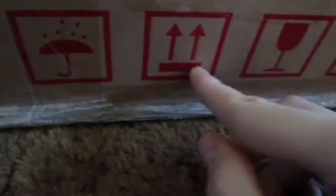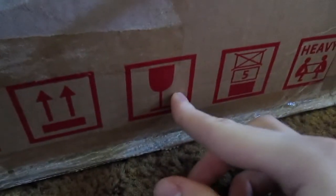Alright, everybody. It was like the dark of night when I got this thing, so I waited a couple days. It's about noon, but I want to let you know about something just in case anybody is looking at getting something similar to this. Take a look. Alright. There we go. Not weatherproof right there. This side goes up because that's where you open it. It is fragile. And it's very heavy. Let me tell you, I had to shove this box in here. I don't know if you saw that in the intro of this video, but that's what I had to do.